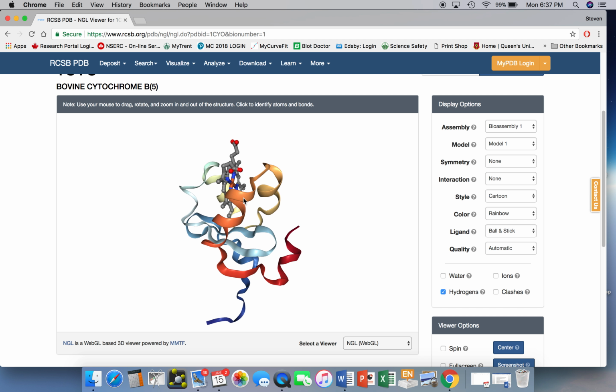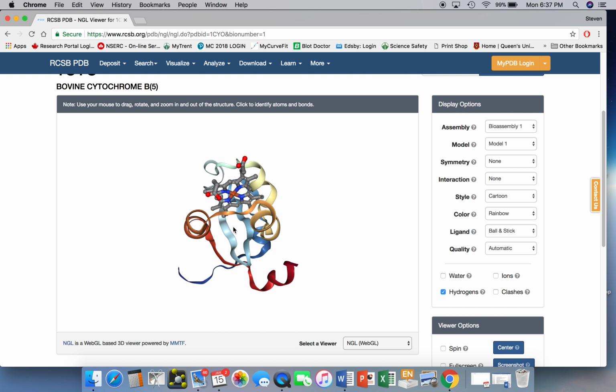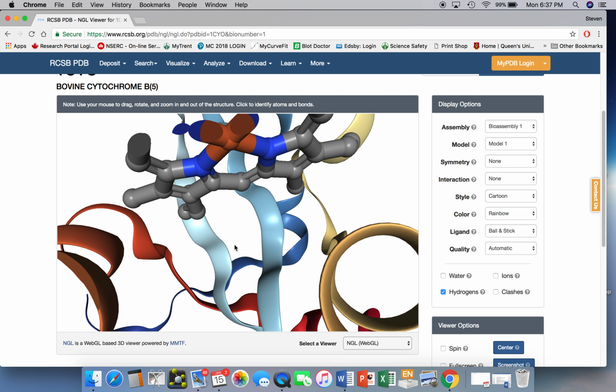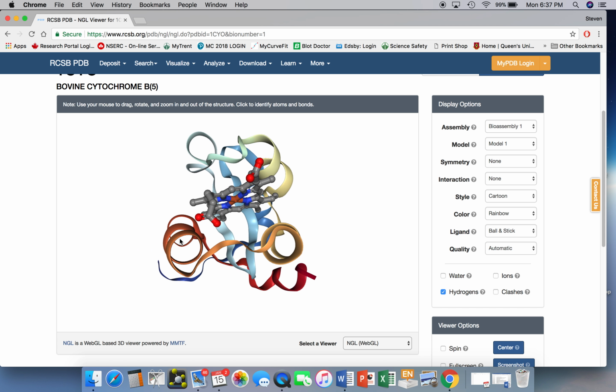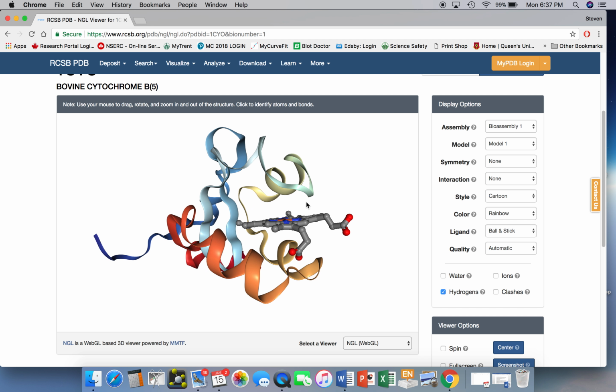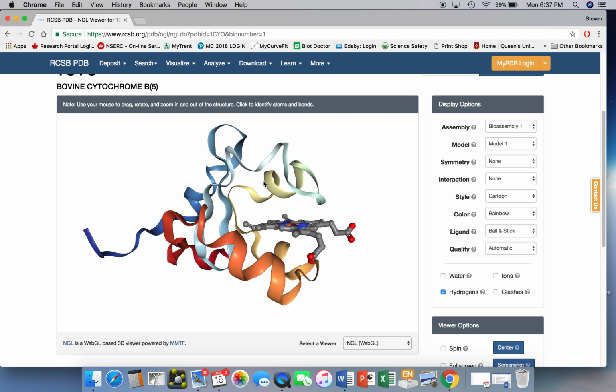And if you click and drag, you can turn the structure around. You can also zoom in, zoom out, and all kinds of things. It's much more effective than looking at static images such as we have in PowerPoint during the lectures. So this is actually the way I prefer to look at structures myself. And with time, and not much time actually, you could probably get quite familiar with this as well.